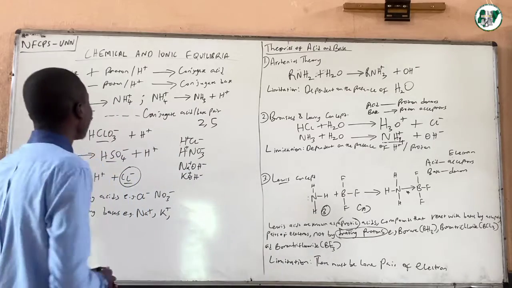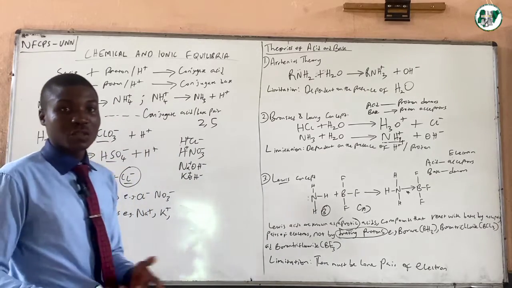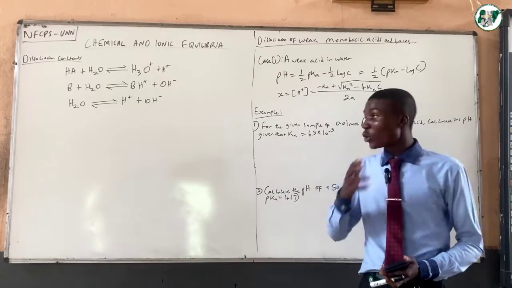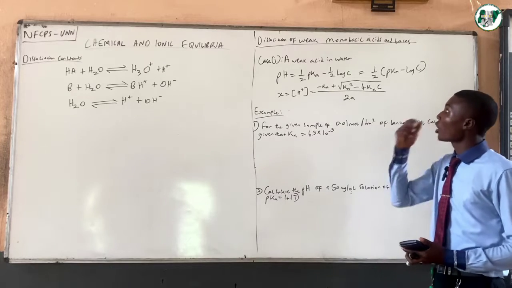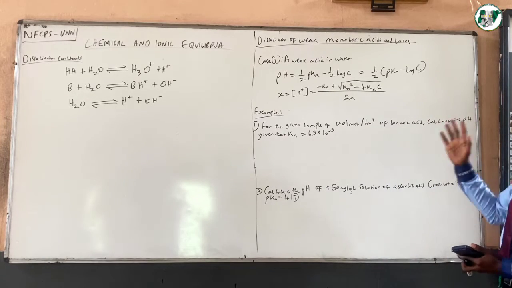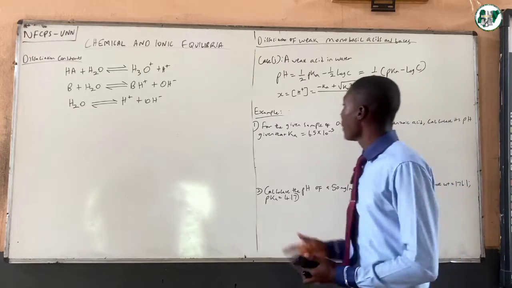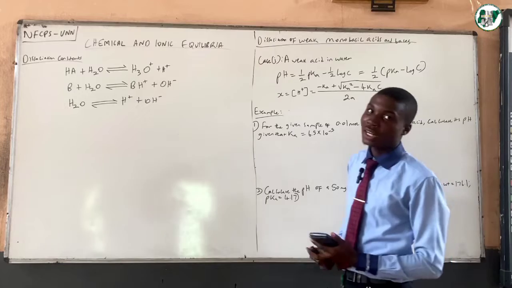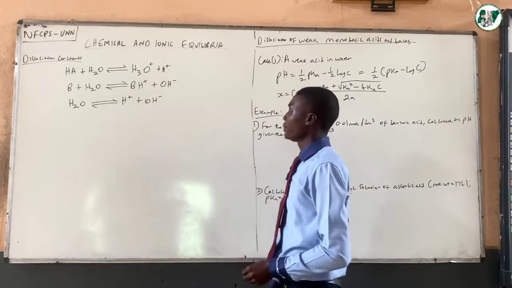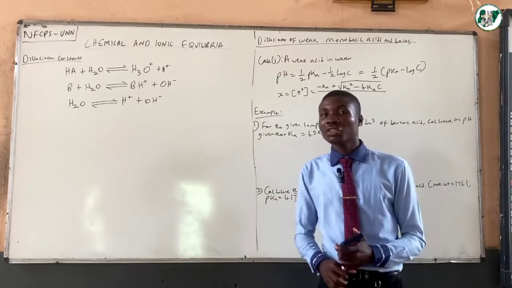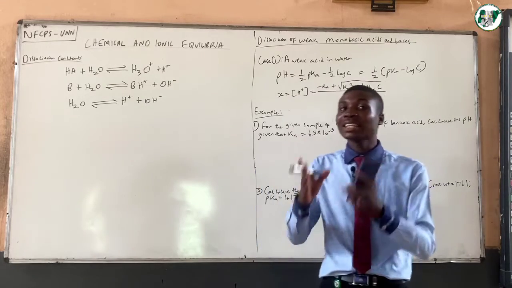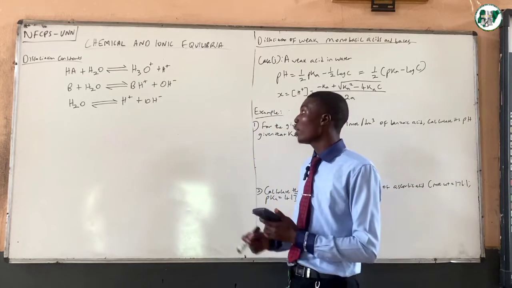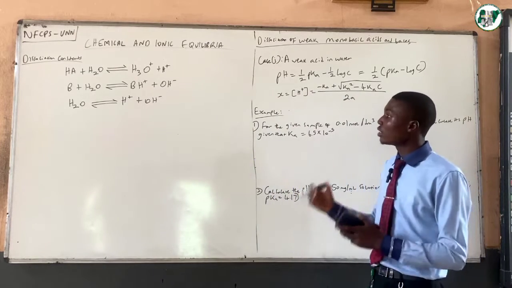So I'm going to be making progress on this tutorial from this point on. All right, so we're going to be discussing dissociation constants. I'm going to make progress to discuss the dissociation of monobasic acids and monoacidic bases in water, and then discuss how we can calculate the pH in terms of chemical and ionic equilibria. Now, from basic chemistry, you already know that the dissociation constant is represented by the letter K. So dissociation constant simply refers to the concentration of the products over the concentration of the reactants. The ratio you have there refers to the dissociation constant.